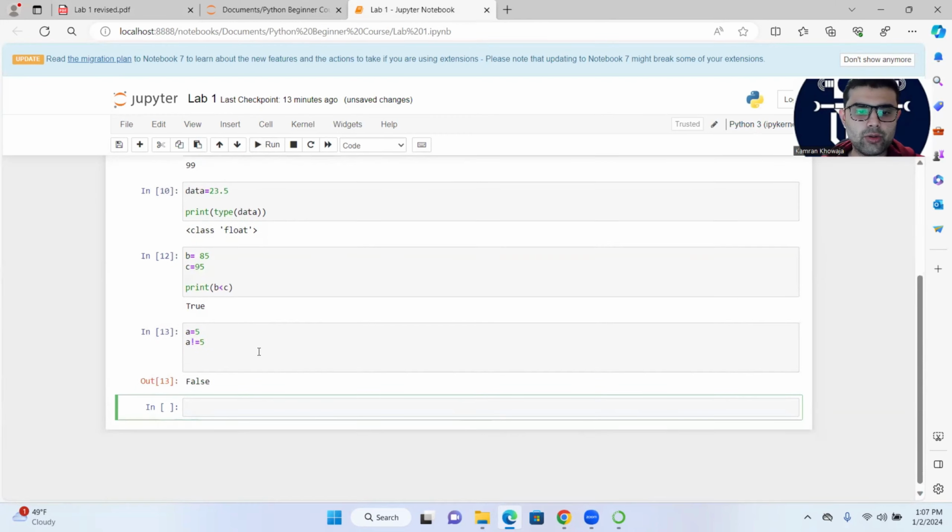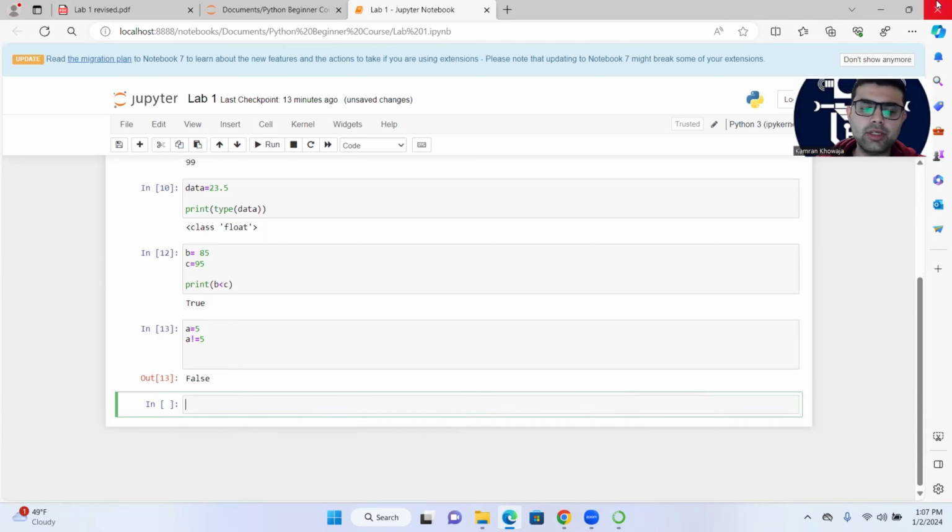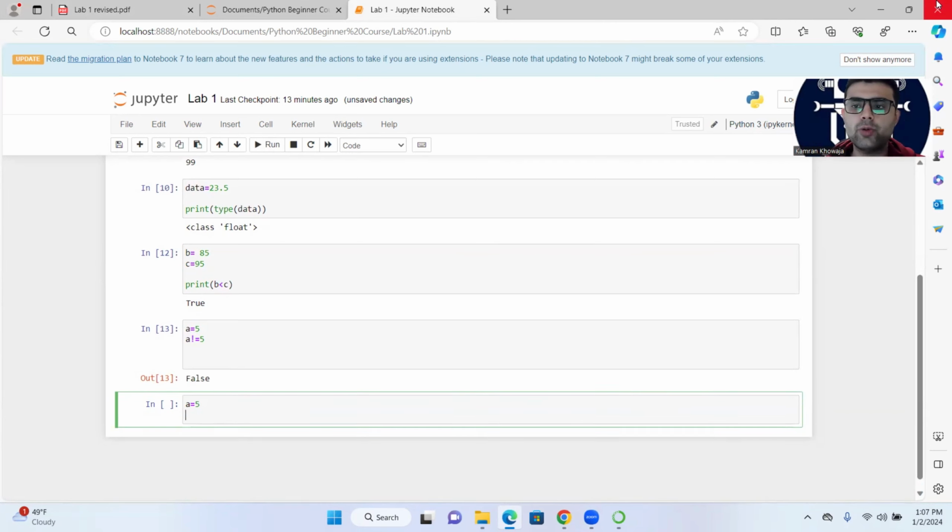Here I would like to tell you one more thing. Now, see, there's a difference between A equals 5, which means you are assigning 5 into A. Now, assume I want a random value to be assigned in A, which means I'm asking the user for an input. If you want an input from a user, that is basically not static programming, that is dynamic programming. So there are two types of programming, one is static and one is dynamic. In static programming, variables are defined, values are defined that are not changing. But in dynamic, with time, things get changed.